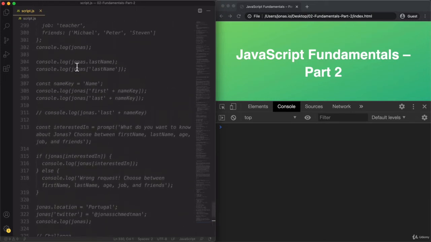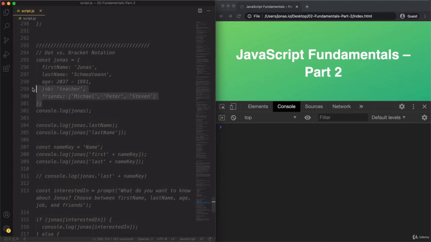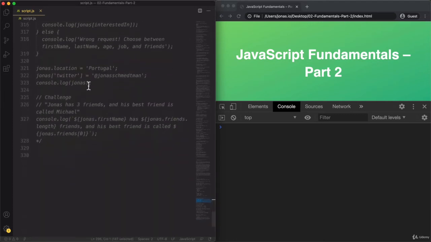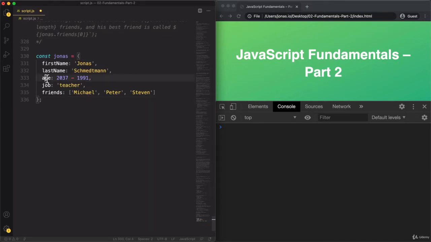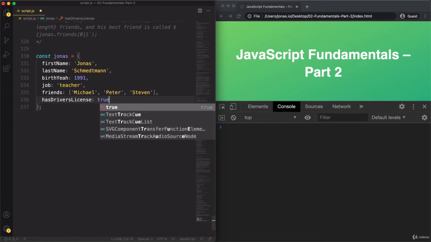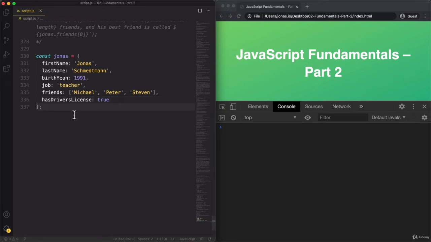Once more, I will get back this object here, but we will change it up a little bit this time around. So here let's simplify and just put the birth year, so just 1991. And I also want to add a Boolean here as driver's license, just to show you that we can hold all kinds of different data types in one object.